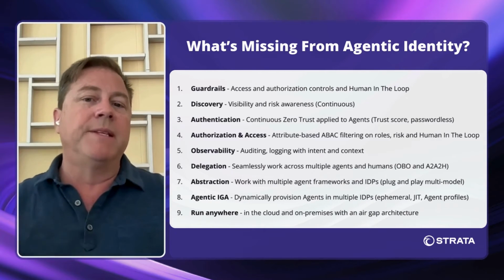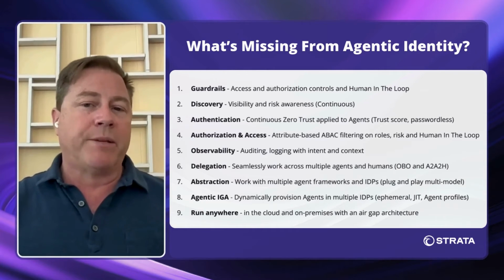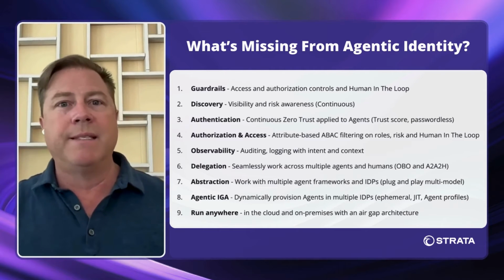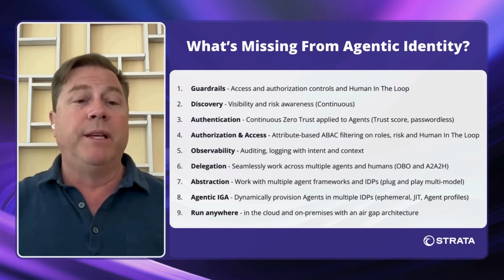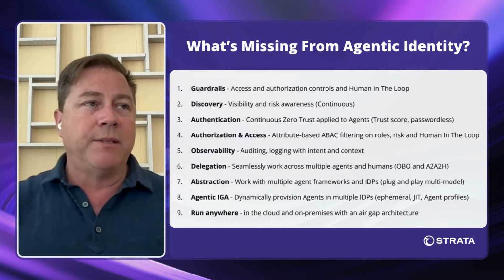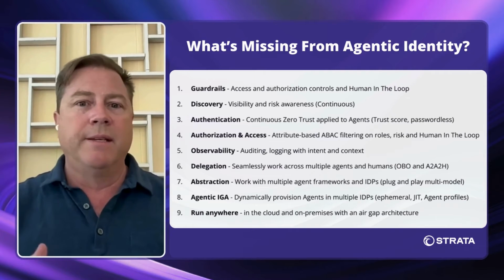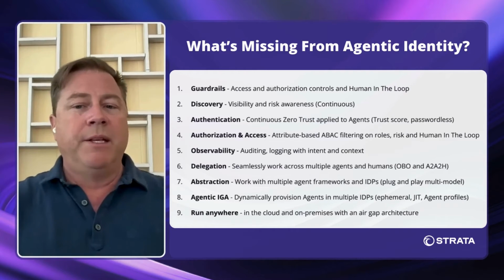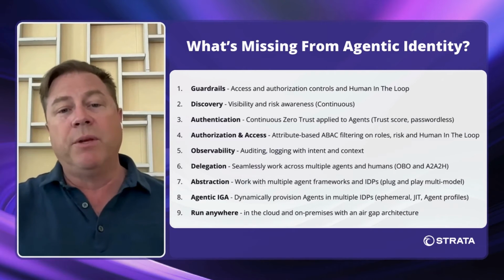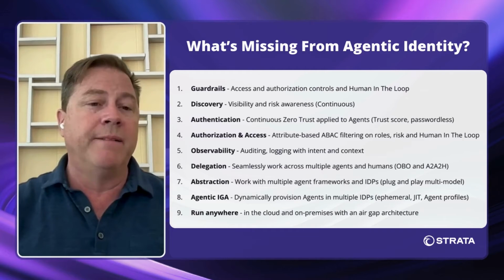And I think some of the things that come out of the new type of authentication for agents is that it has to be passwordless. It's time to just move beyond the vulnerable passwords and secret-based model into truly secure passwordless authentication. So let's make sure that we start that with agents and don't ever introduce the vulnerability of passwords and things that can be replayed. Authorization, in terms of how we do this, I think it's going to be a bit different. It's going to be based more on attributes than on roles. And we need to really think about the human in the loop component of that.